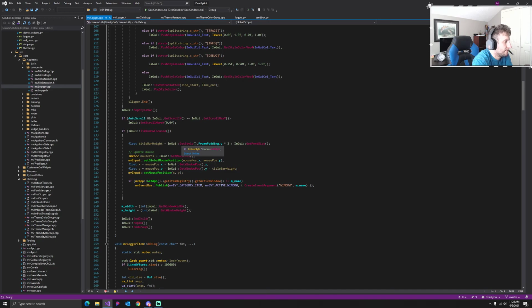Can always just track the last item. No, that'd be a Band-Aid. How are we implementing this?